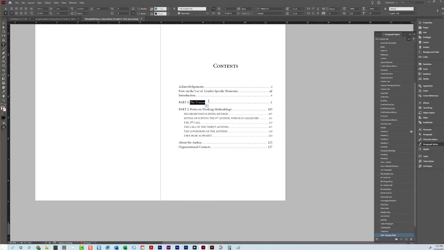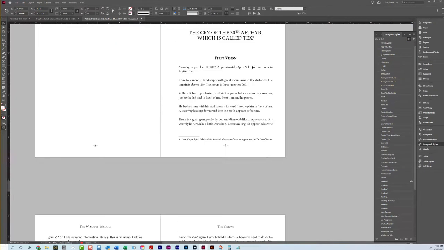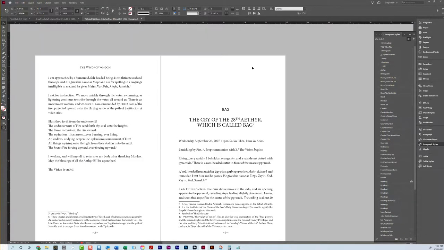If it is a nonfiction, you could have part titles, then chapter titles, then heading 1s, heading 2s, heading 3s, and on and on. What specific categories do you want to show in the table of contents? So for this one, we have our part titles, and then we have our chapter titles. I could also add in, let's see how this book is done, I don't know, second vision.